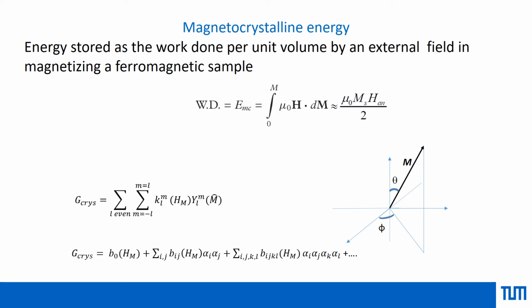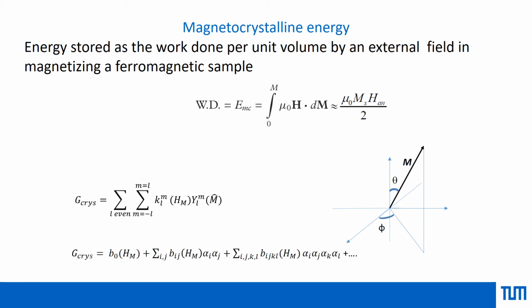However, traditionally we do not express the energy density like this, but in anisotropy constants instead. Here Hn is the projection of the magnetic field in the direction of magnetization, and M is the unit vector of magnetization. And n is taken here because the energy density should stay the same under time reversal symmetry, as it's defined here. So by replacing n with minus n, it should stay the same.